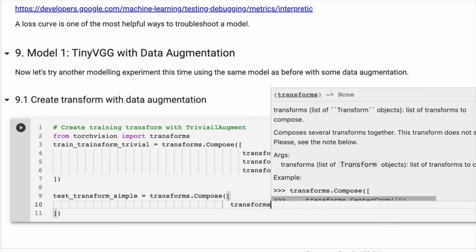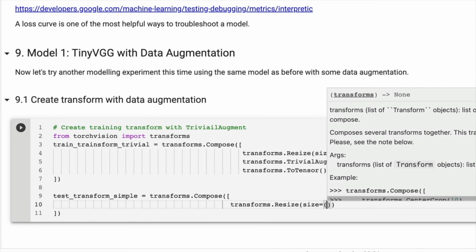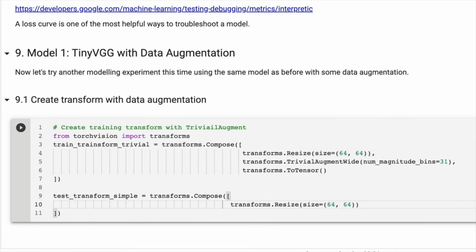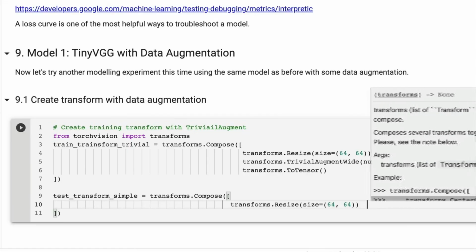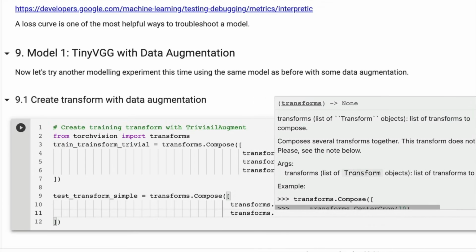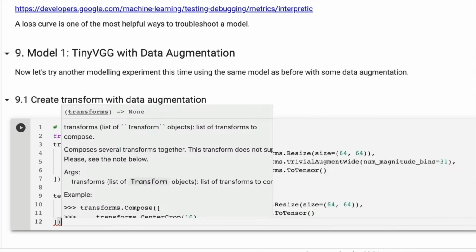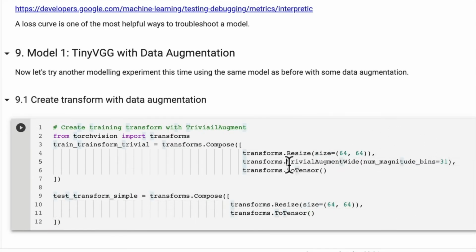All we want to do is resize the image, size equals 64, 64. Now, we don't apply data augmentation to the test data set because we only just want to evaluate our models on the test data set. Our models aren't going to be learning any generalizable patterns on the test data set, which is why we focus our data augmentations on the training data set.